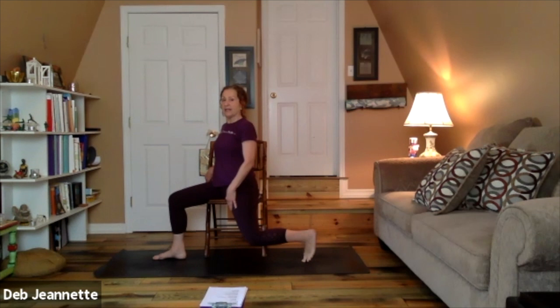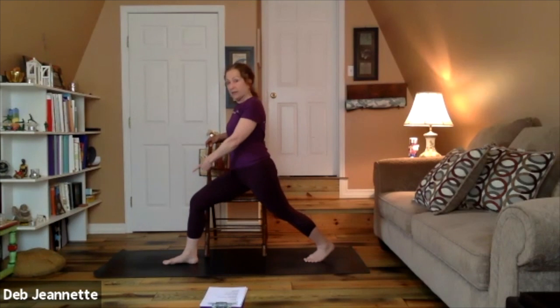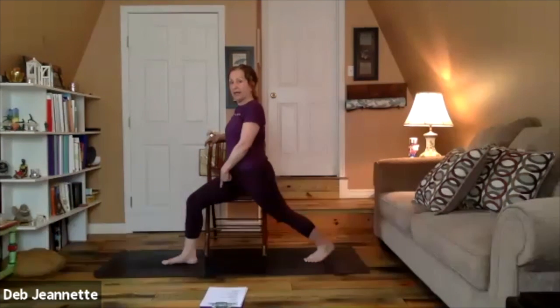Excellent. Come back out of your twist. If you're standing now, come back to stand. You can bring your feet together. If you're in the chair, just windshield wiper your knees back and forth. We're going to move to the other side. So, again, take your lunge pose. So if you're standing without the chair, forward, extended leg, knee over the ankle. You're on the ball of the back foot.